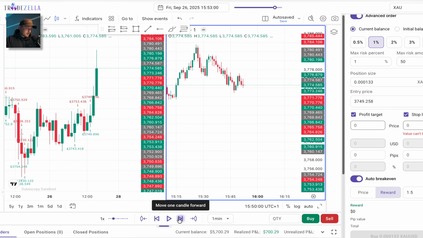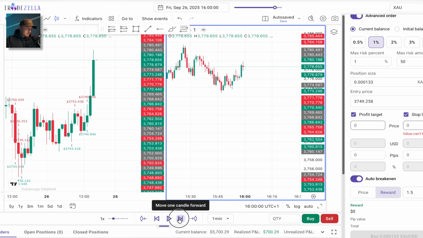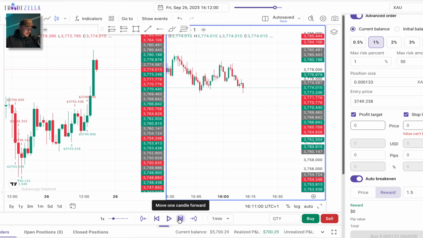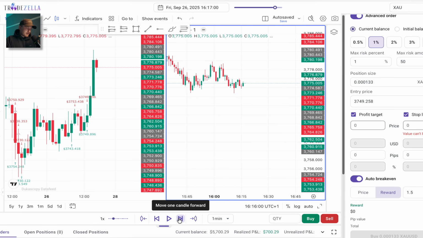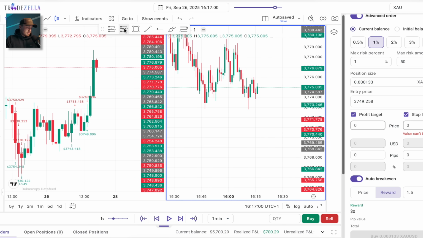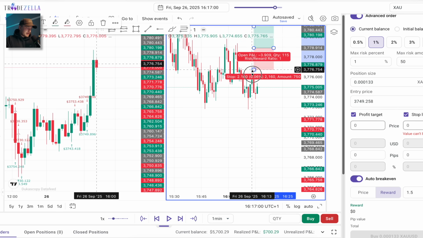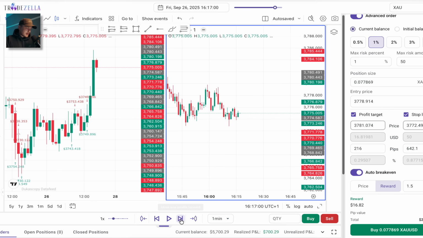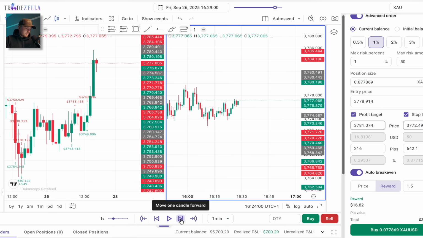It's now 4 o'clock on a Friday. Probably wouldn't be trading at this point, but let's see if we get anything. And until 5 o'clock. So here's the potential shift. Lower lows, lower highs. If we break above there, we can be into this trade. Stop loss is way too big. I can't take that. Let's keep moving forward.